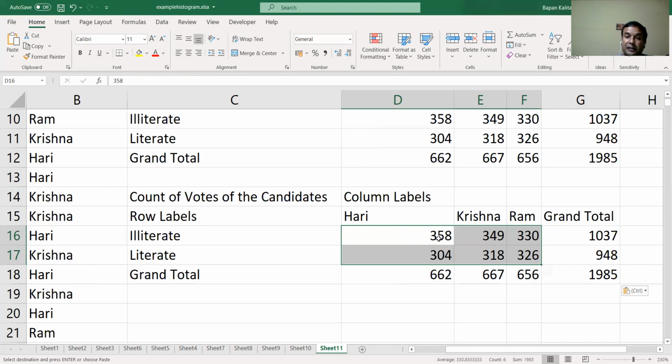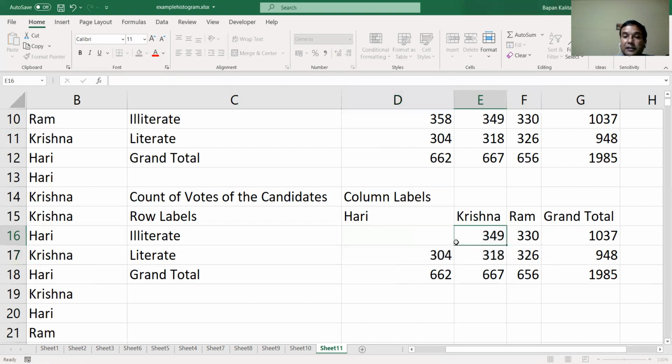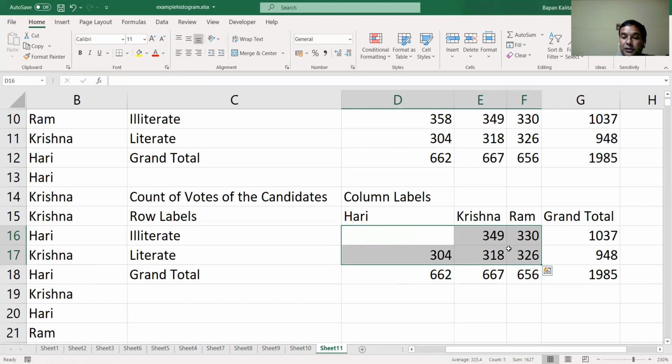These are the fields of expected frequency, but since these are copied values, I delete these values. After deleting, I have to replace these with expected frequencies.